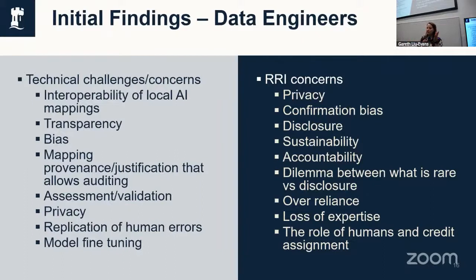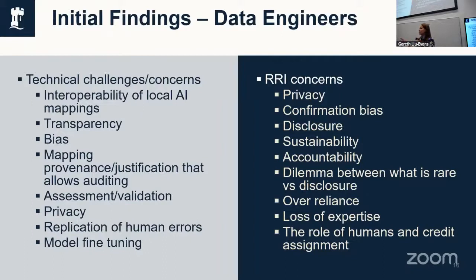And in terms of the responsible research and innovation concerns, more that have to do with the humans involved in the research, again, is privacy, confirmation bias, disclosure, sustainability. There were loads of concerns about how much energy these models will take to run.